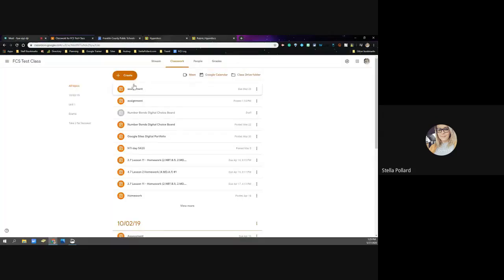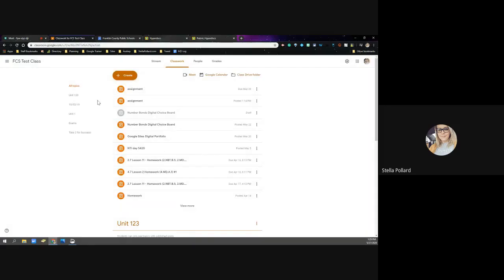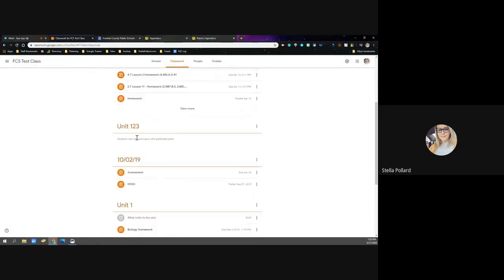Okay. Inside of Google Classroom's classwork page, if you're trying to plan out your next school year, and I say try because we don't know what it's going to look like, we're so uncertain, you can go ahead and create topics. Students will not be able to see those topics until you've published a post.